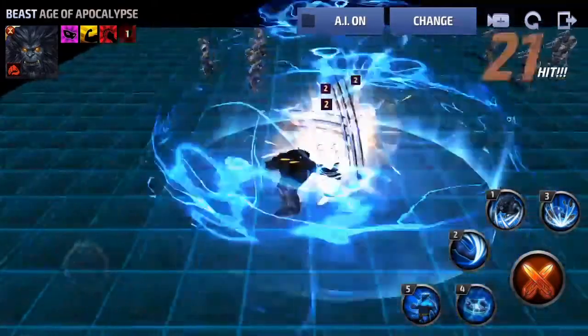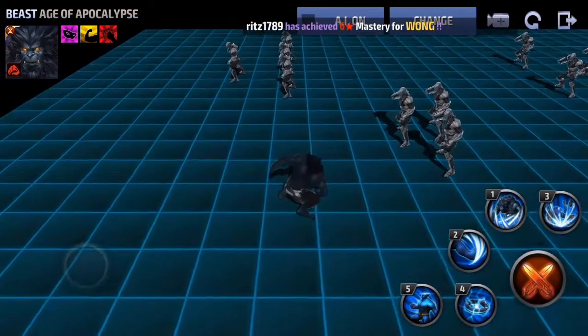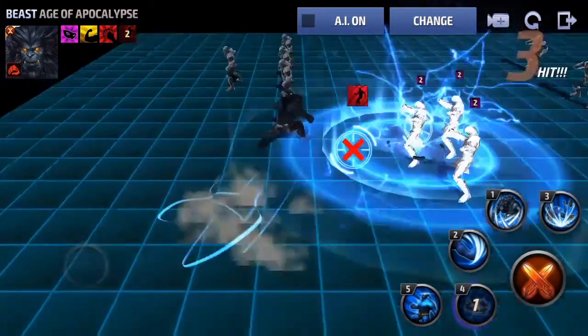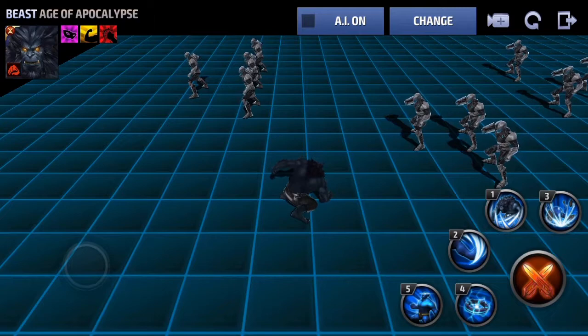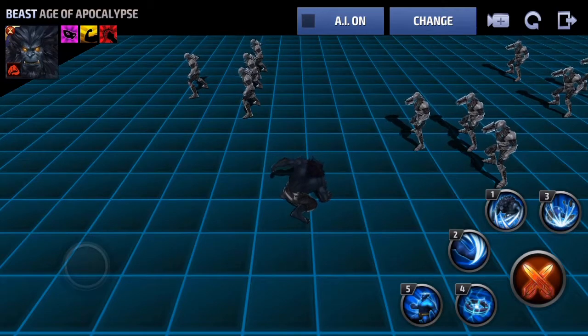And as you can see, there's nothing changed really in the animation here. The only thing that was added is you now get a buff with the 4th skill. So let's go ahead and take a look here. As you can see, he gets increased dodge from his 4th skill now. It goes up to 11% if I remember correctly. So nothing's really changed except for that. You get a little extra dodge, which is nice.